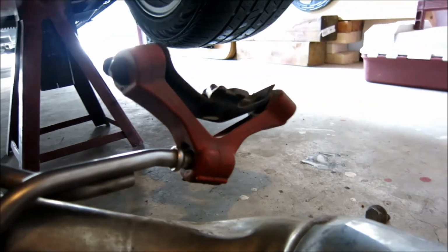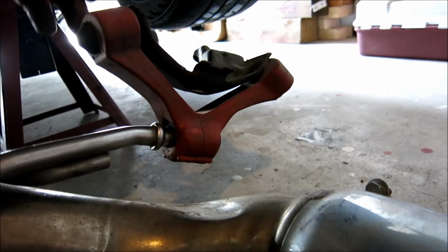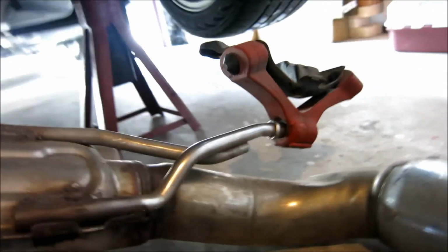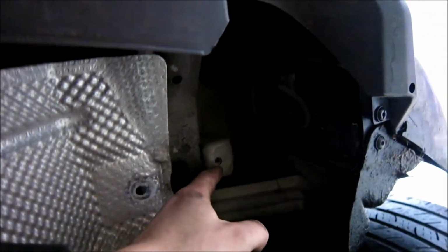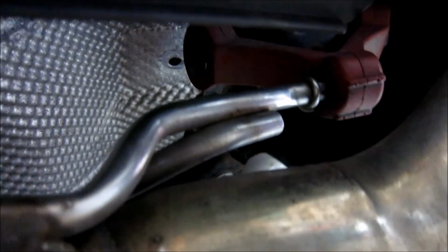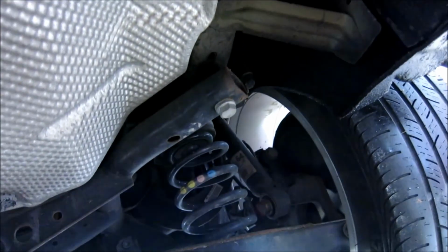Alright guys, so if you take a look here, there's this anchor mount. And if you're looking at the tip and you look up, see how there's these 2 bolts here? I undid them, they're 13s. If you undo them, so the exhaust will be up there like so. You undo those 2 13s, lower this down slowly. As you can see, I'm just using the jack to hold the back end right now.